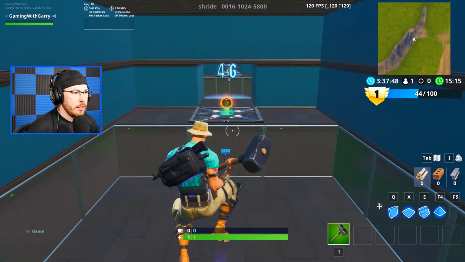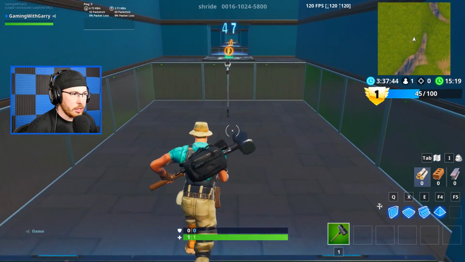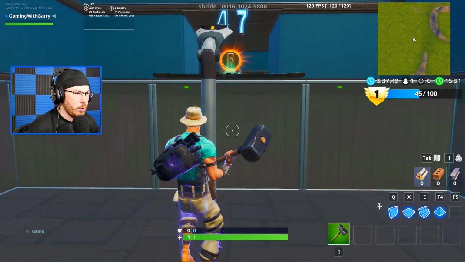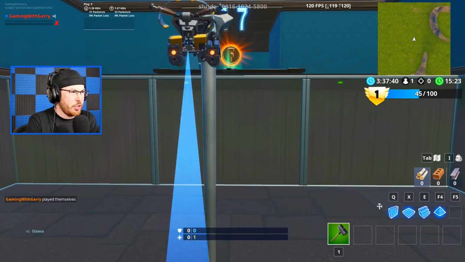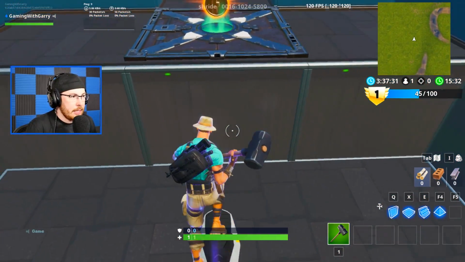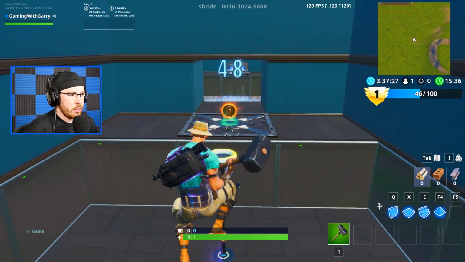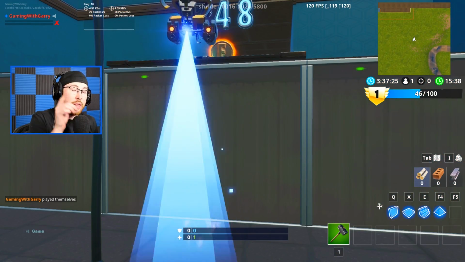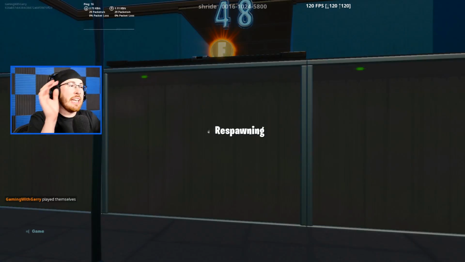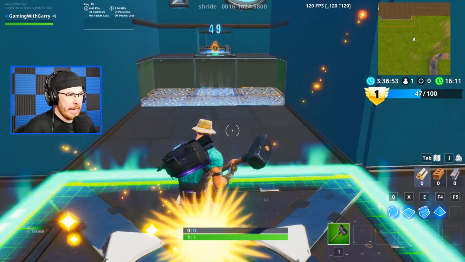I'll take it. This one's gonna slow down. Yes, nice. Same thing here. We gotta slow down right when we land. Oh, too much. I slowed down a little bit too much. We're making really good time, dudes. Oh my gosh. I almost didn't slow down enough for that one. Oh, that one you gotta be careful with. I gotta jump onto the bounce pad and land on top of that one. Oh, baby. 48.